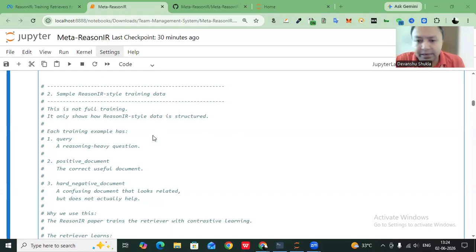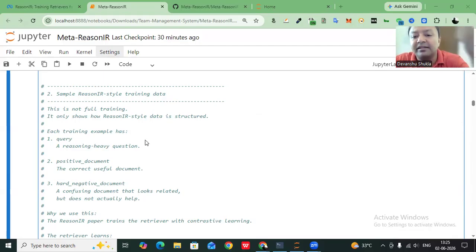Then we encode the user query. So we convert the rewritten user query into an embedding. The query must also become a vector, so it can be compared with document vectors. Hence we encode the user query also. Then we perform cosine similarity calculations, where we compare the query embedding with each document embedding, and higher cosine similarity means the document is more relevant to the query. Then we rank these documents. So we sort documents by similarity score from highest to lowest, and this helps select the most useful documents for answering.